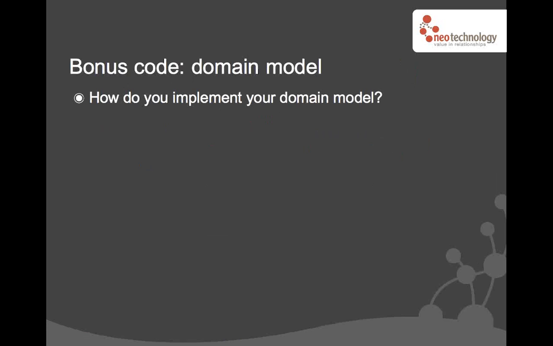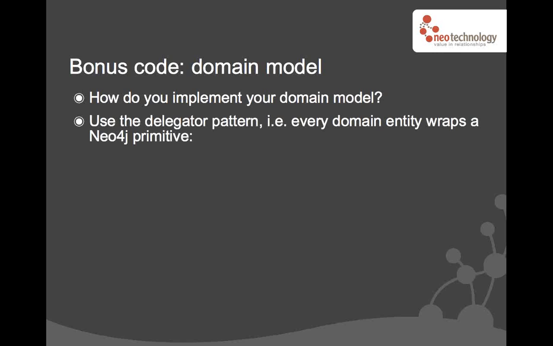So that is it for the core representation and traversal API. What I've taught you right now is the equivalent of SQL select and insert statements. This is a low-level API on how you interact with the database. But what if you want to implement your own domain model, which I'm going to assume that many of you want to do? Well, it turns out that what you want to do with a graph database like Neo4j is use the delegator pattern for that.